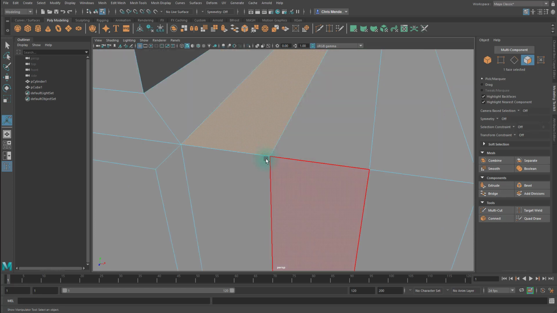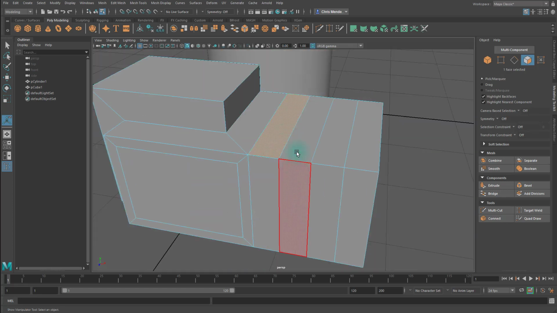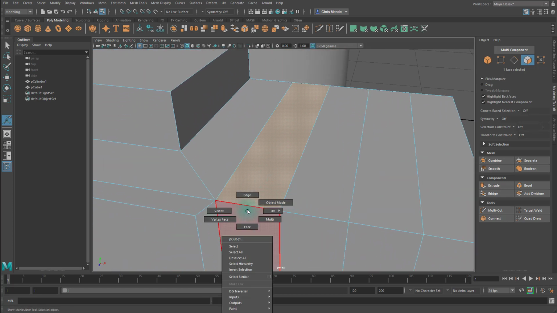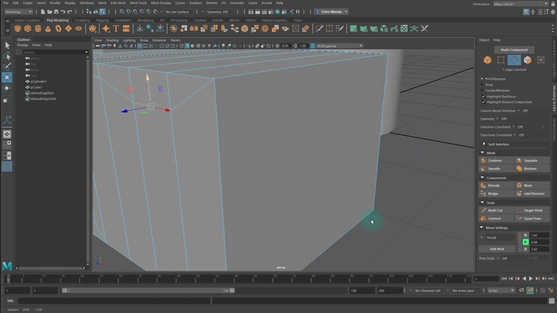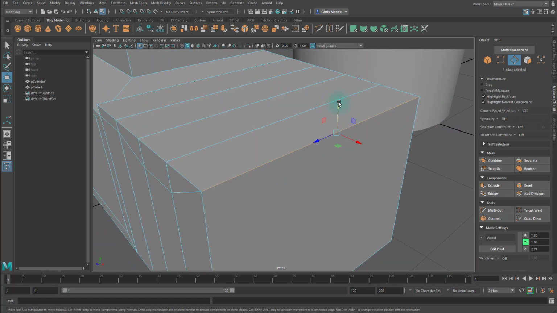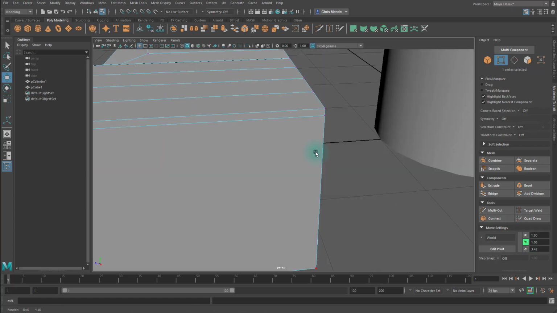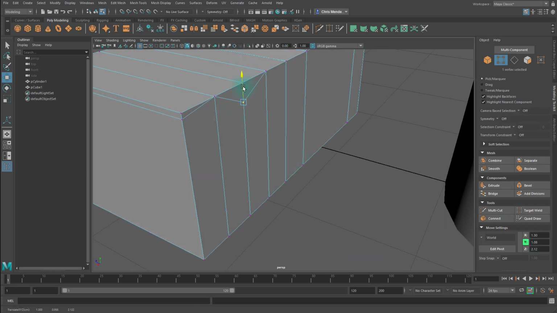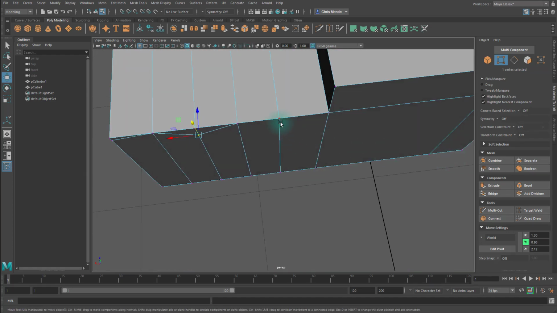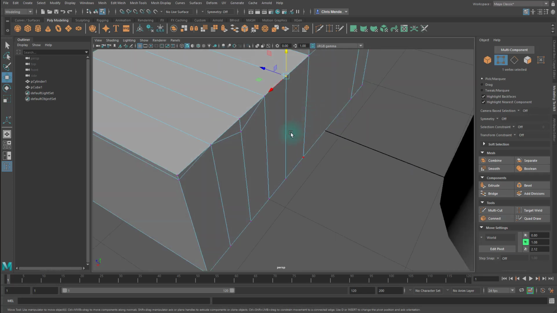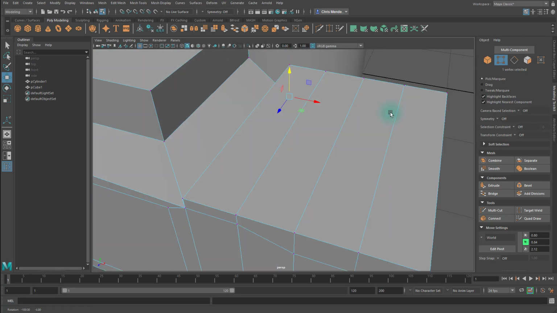They're just very small. And this is poor geometry and will create problems for you in the future with your model. So as you can see, if I select this edge and move it, there's another edge right there, right? It's just not visible. Most of the time, if you are modeling and you see this problem occurring where you have edges or vertices stacked on top of each other, it's because there was an extrusion made either by accident or on purpose, and there was no adjustment made to that extrusion.